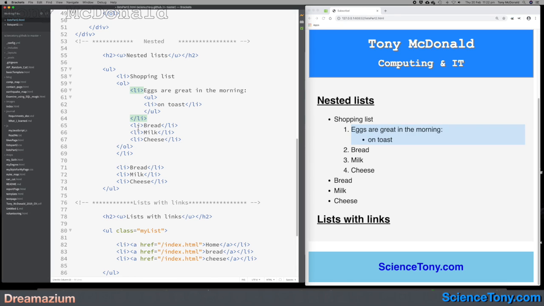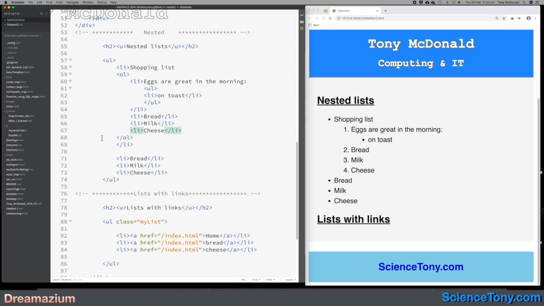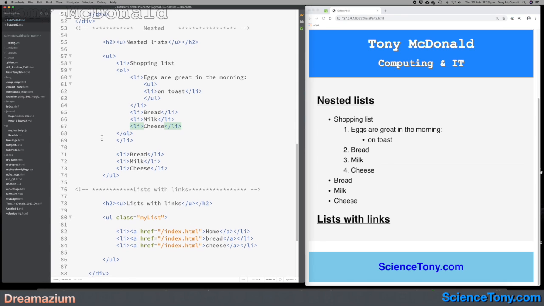And then once we move away from that section, we've just got regular items. So that's what I'm getting at really, is that the list within the list is the nested list, and the syntax has to be correct, otherwise you're going to throw exceptions.